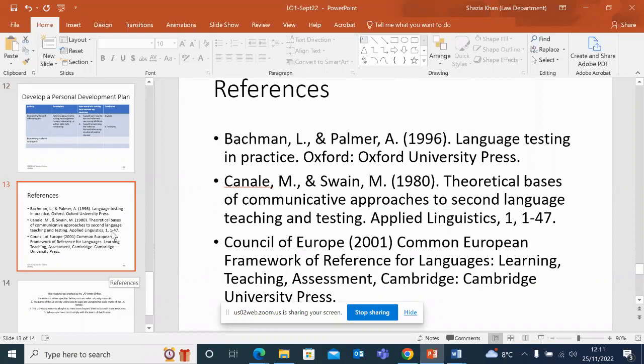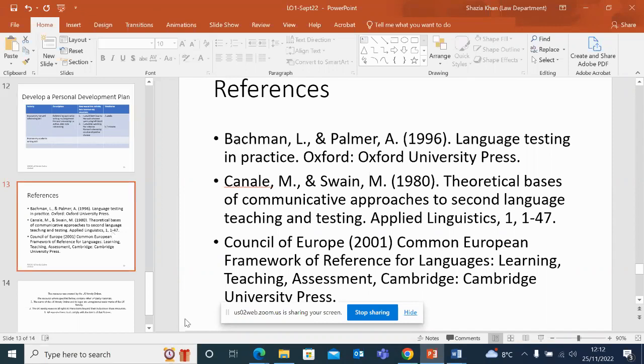And these are the references. So look, they've got the author, the year of the book, when it was published, the name of the book, where the book was published, and also the publisher. It's so important, Oxford University Press. So you need to identify that these are the publishers, because you haven't written the book. You're just trying to get things out of the book.